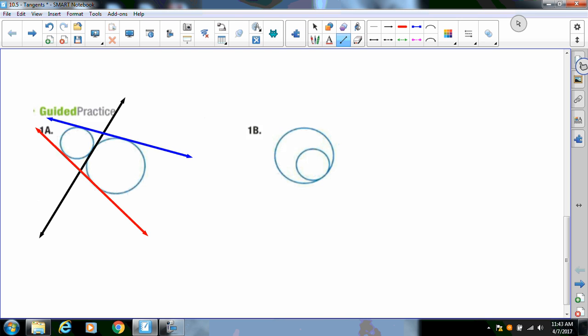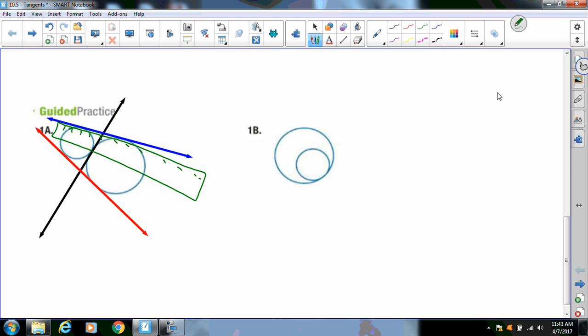That's pretty good. So again, if you're using a ruler, what I would do is take my ruler and put it like this, where I can see just a tiny bit of the circle here and here. Where I can see that tiny bit of the circle, I'm going to draw my line so that it's touching it in both spots.